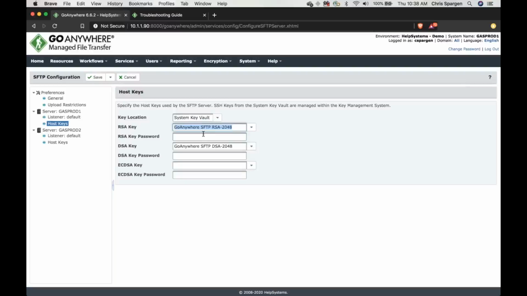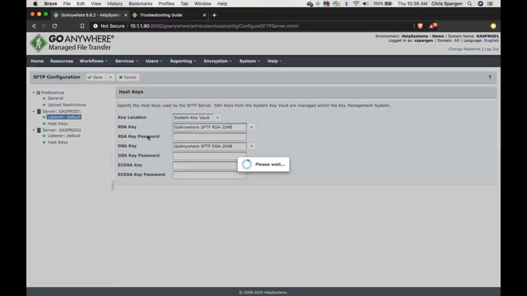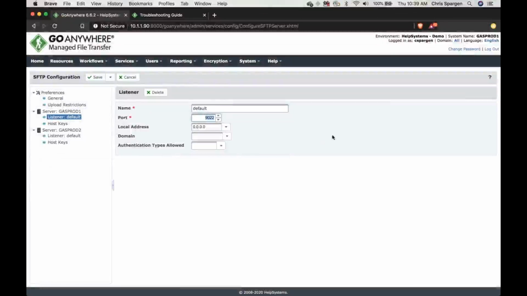If you have clients that say, I need your public key so I can import it into a trust store, or like we have on the resource that I showed you earlier, if they need that fingerprint to validate your server identity, then you may need to make sure that whatever the corresponding public key is that you've got defined here has been exported and shared with your trading partner on the listeners, where you can then update that port as well.